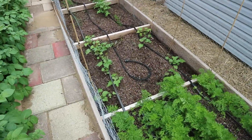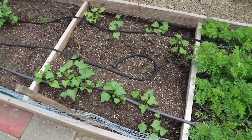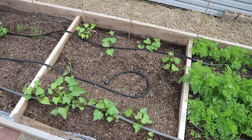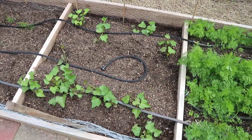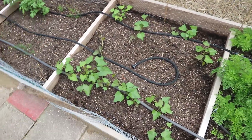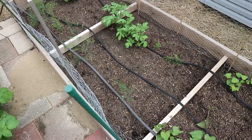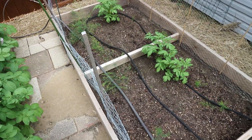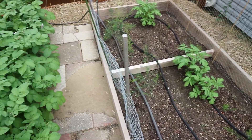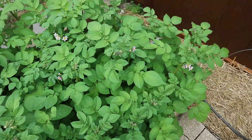Down here I have sweet potatoes — I've never grown them before and I'm realizing they have a viney growth pattern. I'm trying to keep them in this box using a couple of landscaping stakes to guide the vines to where I want them to grow. This is my asparagus patch, and I put a couple of potatoes in where the asparagus crowns didn't start, just as a temporary measure.